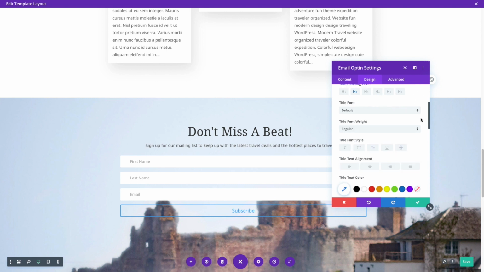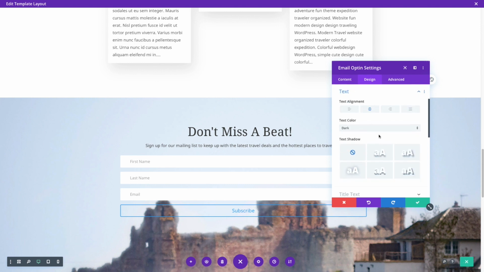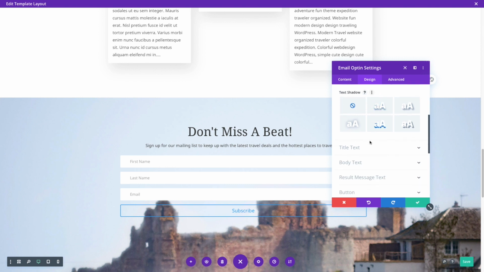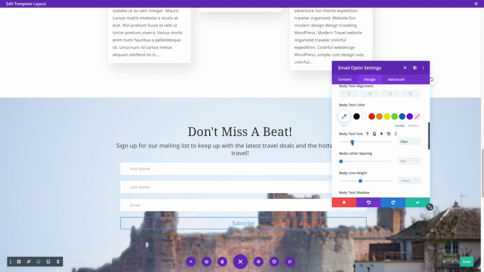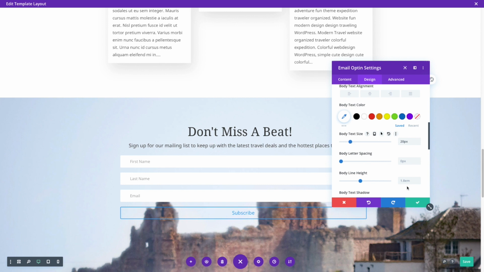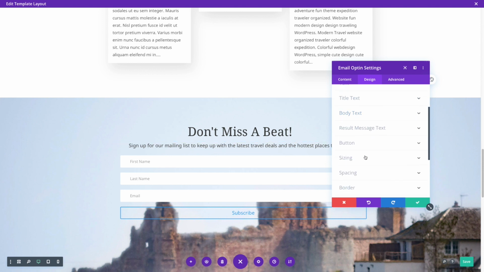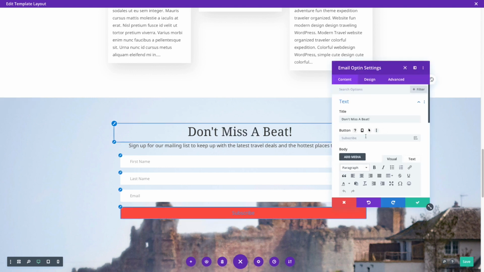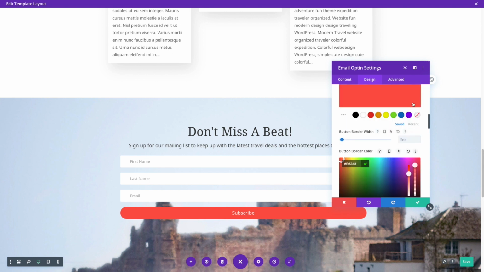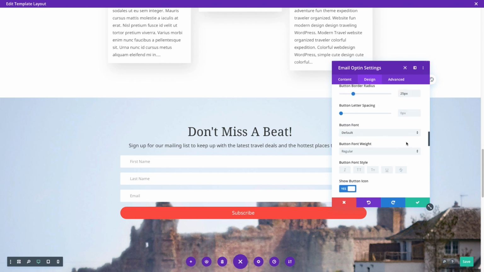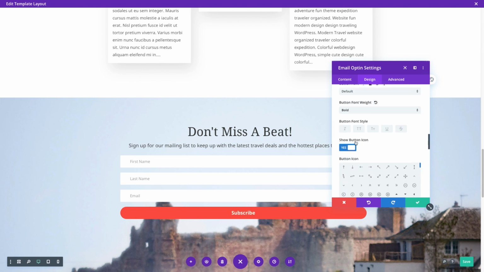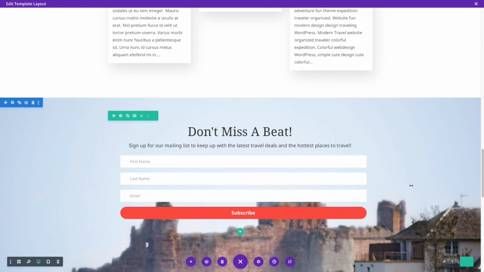And let's kind of close the title text tab here, open up the text tab. I definitely always like to have the body text be a little bit larger than kind of the default. I go with, I think 20 should be sufficient here. And let's go ahead and modify the button so it kind of matches the other button styling we have. And then let's make sure that that button text is bold. So change the font weight to bold. There we go.